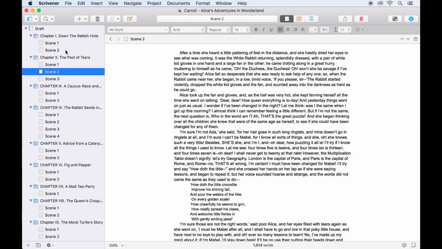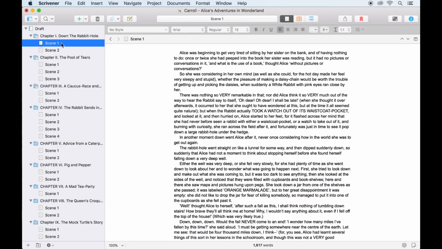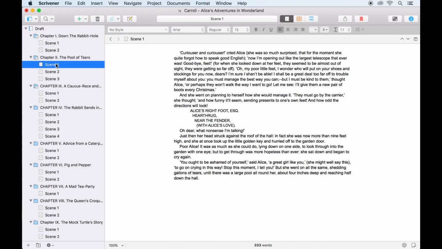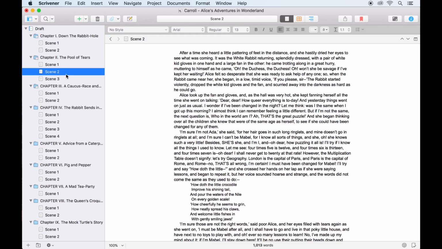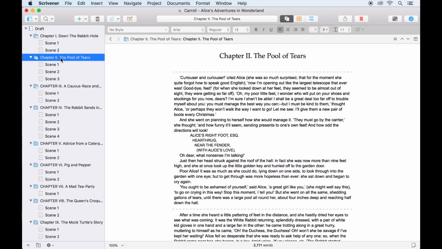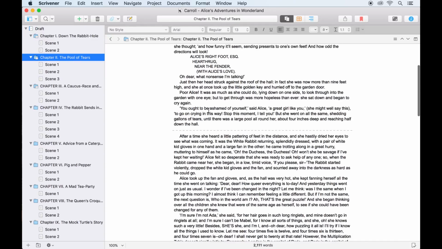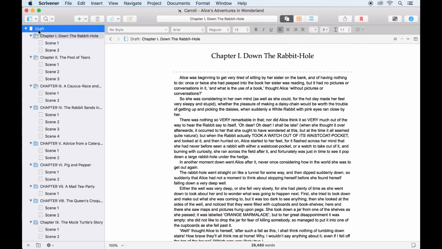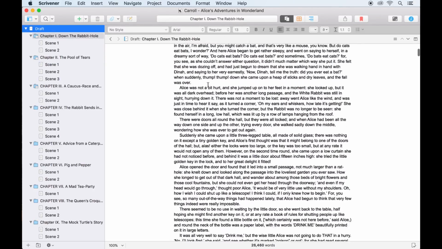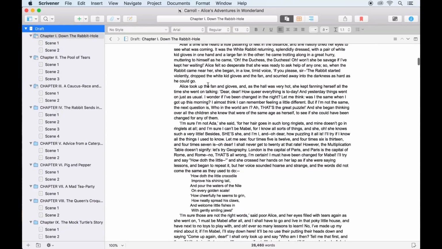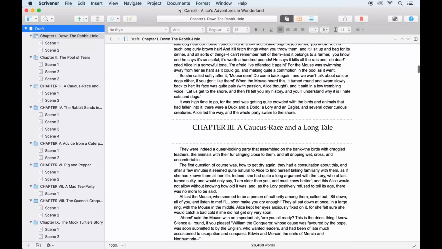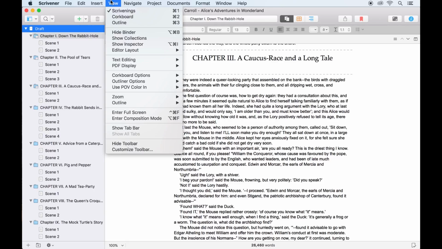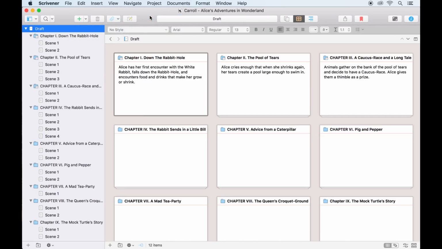Here's another project where I have the scenes of a novel organized into chapter folders. I can view the individual scenes by clicking on the documents in the binder, or I can view the chapter as a whole by selecting the chapter folder and entering Scrivenings mode, or I can view the entire manuscript by clicking on my draft folder and once again making sure we're in Scrivenings mode. Once you use Scrivenings mode to view a folder, any subsequent folders you click on will open in Scrivenings mode until you change to a different group view mode, such as the corkboard.